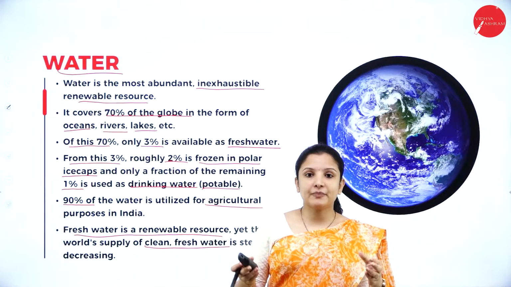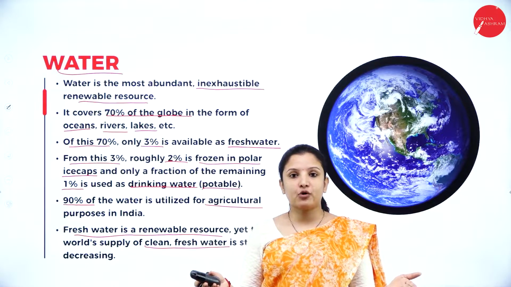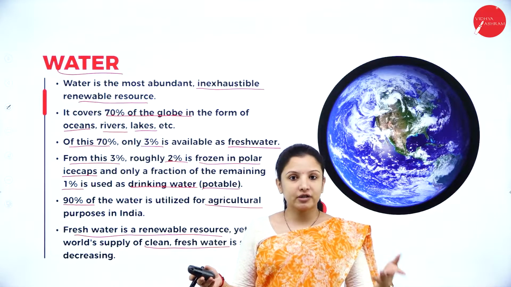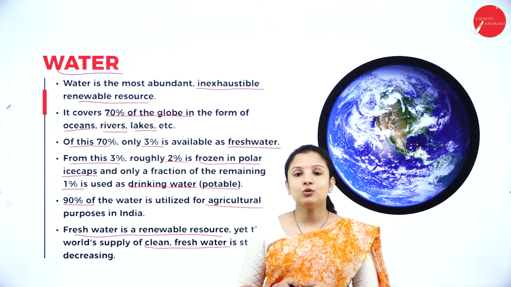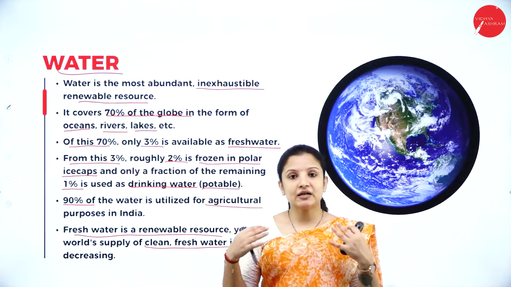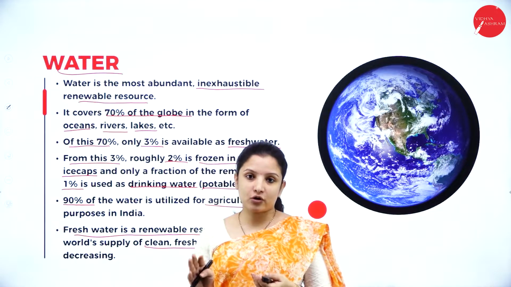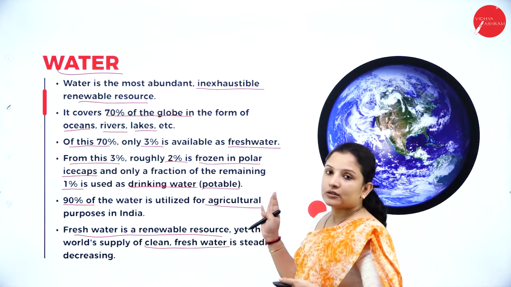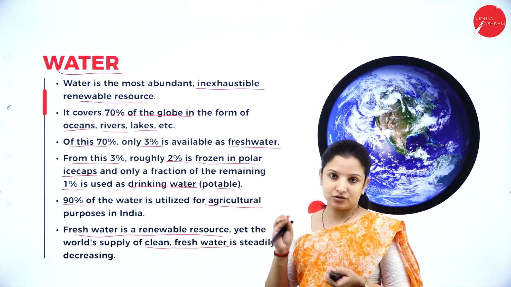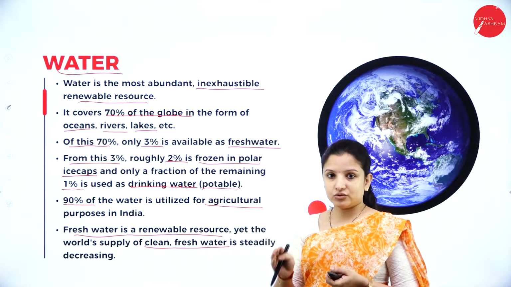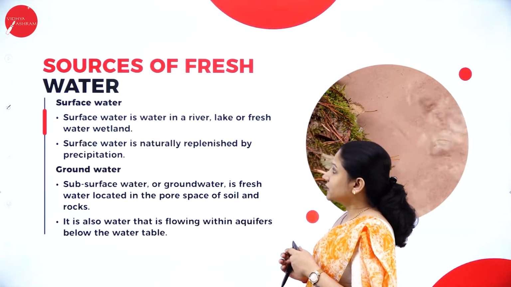Therefore, what will happen? The lake eventually, after many years, that particular freshwater body that is there, either the pond or the lake or whatever is there, will get converted into terrestrial land. Now, because of our greed and our activities, we are depleting the freshwater resources. So though freshwater is a renewable resource, it is each and every person's duty, whoever is using the water, to minimize the wastage of water. So this is about water.